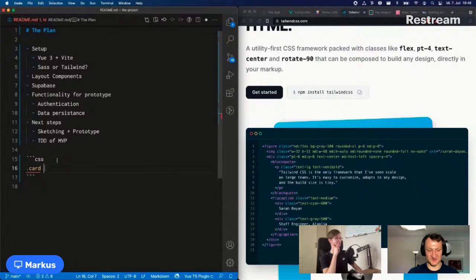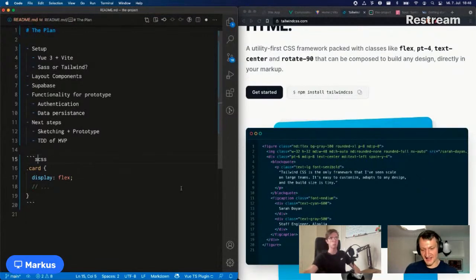Let's go with the most basic one: when we have a card component, we give it the semantic name card, and then there are the styles for the card component. So this is the classic way of writing CSS.